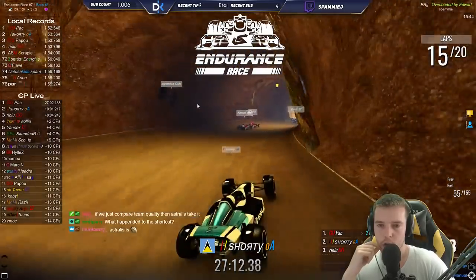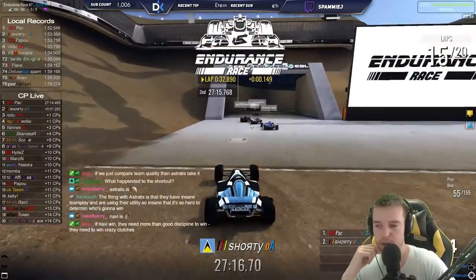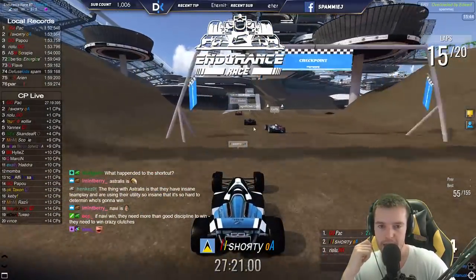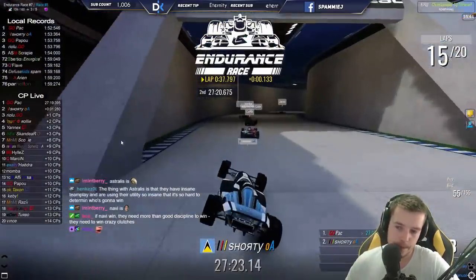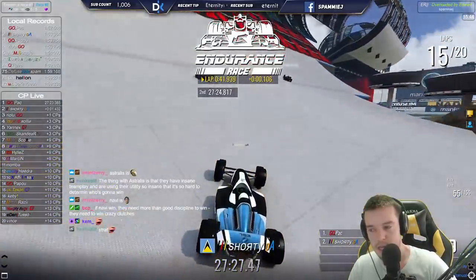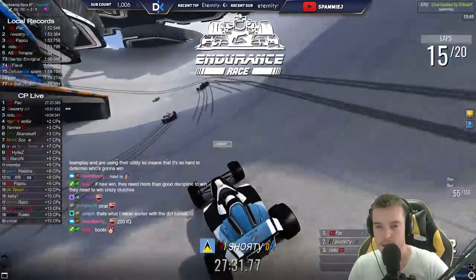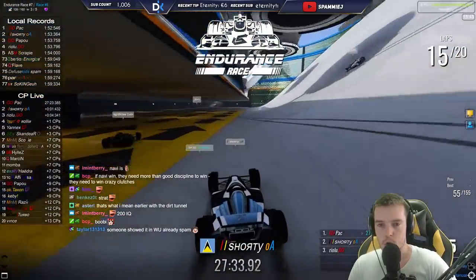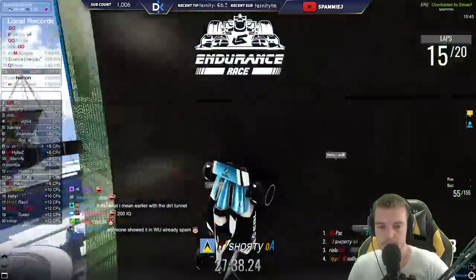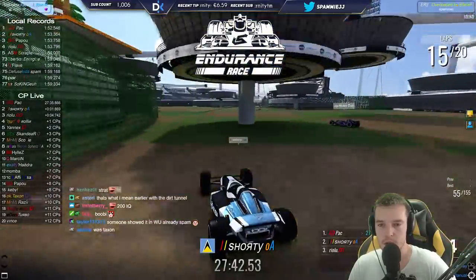Oh, look at QB. What a mad lad. He actually found a pretty ridiculous strat in the dirt tunnel. Goes up the walls. And it is definitely faster. That is a cool strategy that you can do in the dirt tunnels. I didn't expect it to work in this situation, but it is definitely a cool thing.